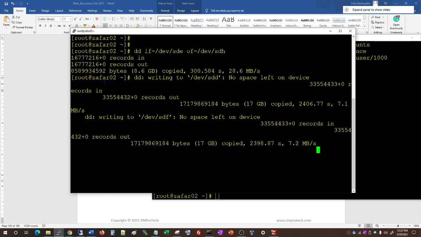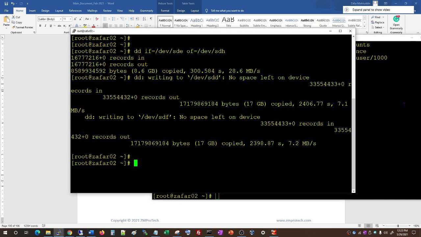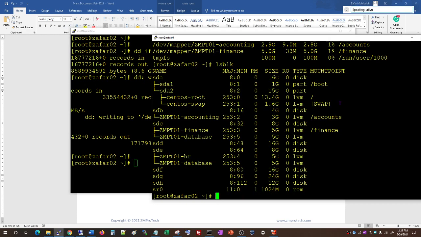Okay, this information is coming from my other computer, I think. Yeah. Okay, I'm surprised it didn't run the command. Let me run the command again. Now that it's unmounted, right? Let me go ahead and unmount accounting and finance also.